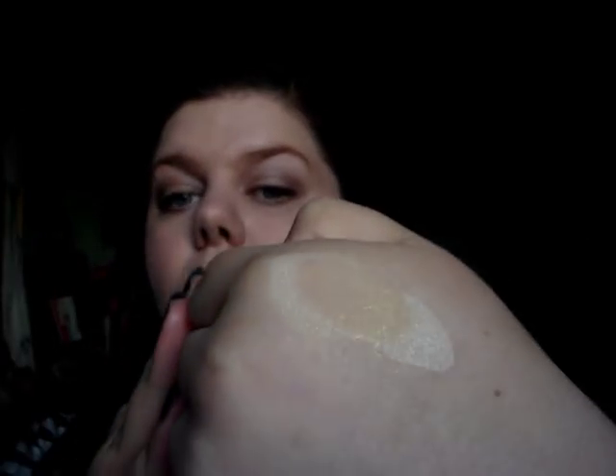It smells really, really good — I hope my camera picks that up. So it kind of leaves that shimmer on your hair. You can buy dry shampoo specifically for dark hair like mine because obviously these come out white. But I never have a problem with the whiteness making my hair look dull because I always really ruffle my fingers through my hair as soon as I've applied it. I love it for evenings out to give your hair a nice shimmering look. The Nude one is more for everyday use and I really like it. I wasn't sure at first — I just thought it would be a bit fussy to use because spray is so much easier. But when I've been out of spray before I've used talcum powder, so this is a similar product but natural and not bad for you.